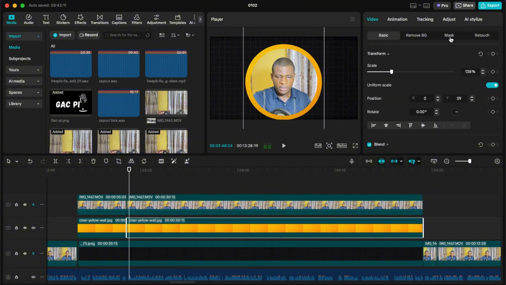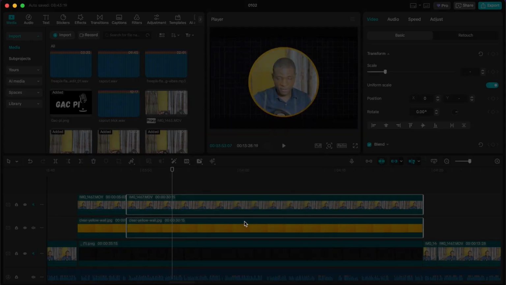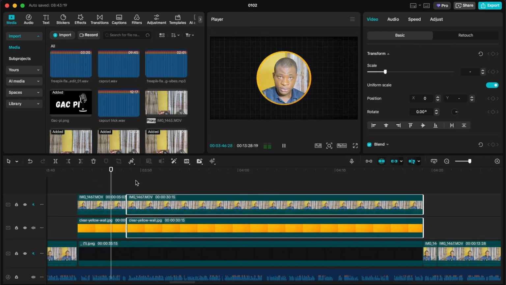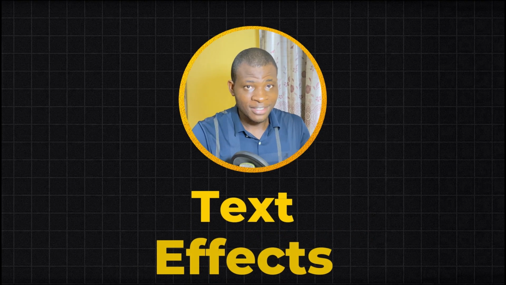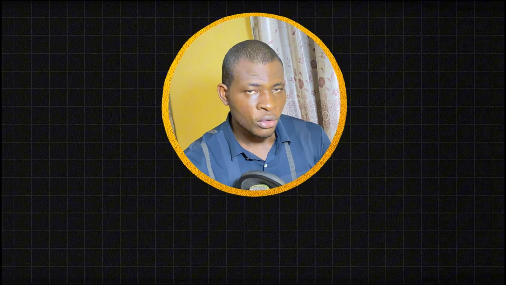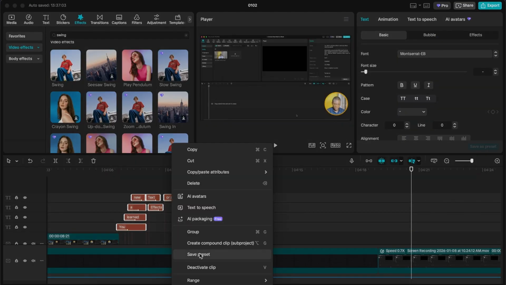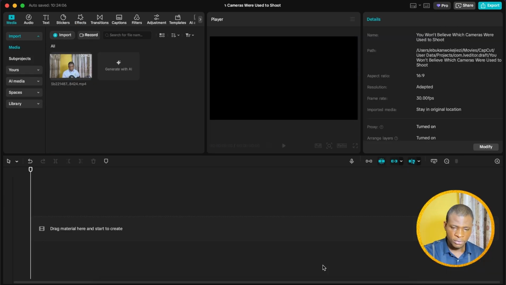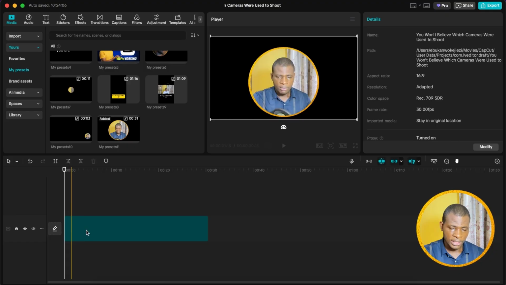Now, in order for me not to be repeating this process of recreating the circle, I can simply select this section and then turn it into a preset. This also works for you. Let's say, for example, you learned a new trick, or maybe you learned a new text effect or whatever stuff you learned new, and you don't want to recreate them all the time. You can simply save them as presets and reuse them wherever in your project. Now, to get access to this saved preset, you just come to this section that says import, and you're going to see where it says my presets. So you just click on this place, and then you can find all your saved presets.